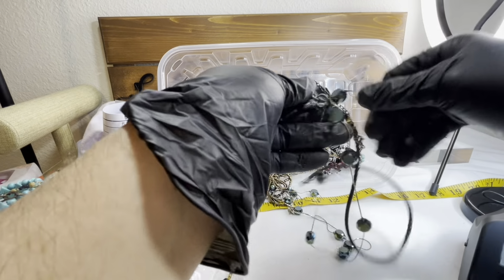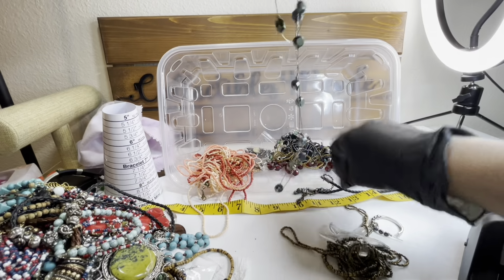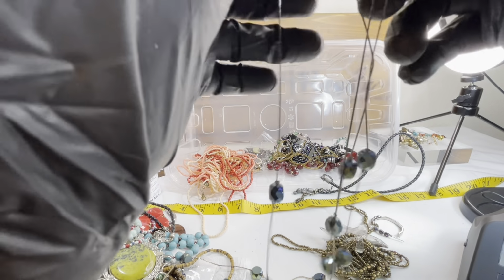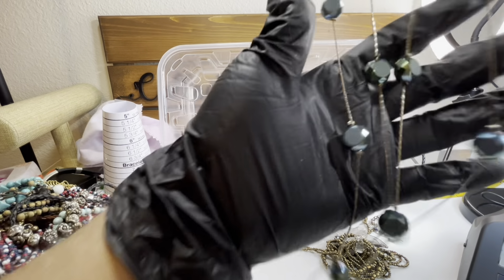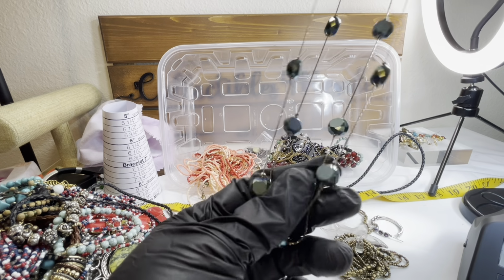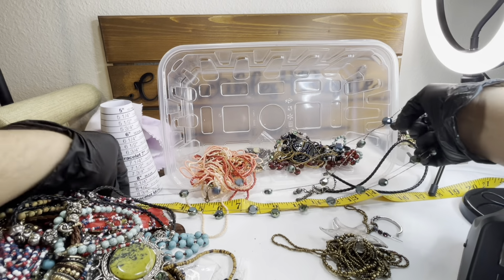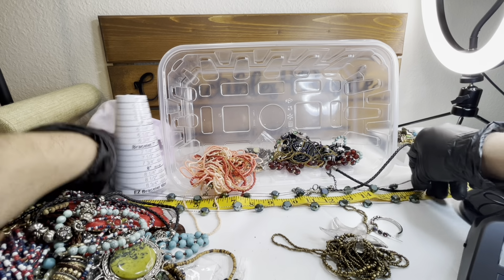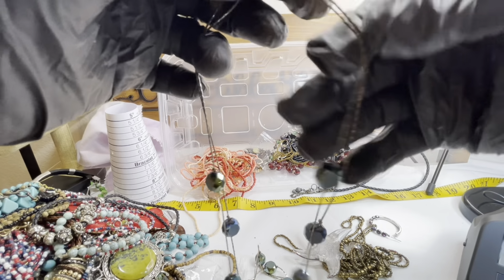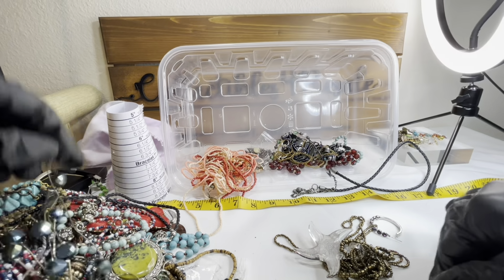A little bit of a tangle here. Okay, come on, let's get you undone. Okay, so I've got this necklace. Looks like it's double strand. These are really cool iridescent, I was going to say riveted, but I'm not sure, interesting beads. They have that shimmer. So this is very long. That is 17, so about 34, and it's a double chain, double link, so that's really pretty. I would do three on that.